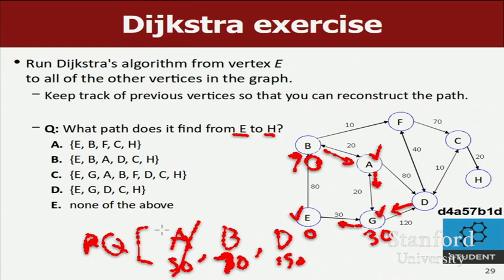If necessary, we would move B around in the priority queue, but I think it's already okay. It's at the front of the priority queue. It's still the cheapest one, I think. Oh, we didn't look at D. We could reach D with, what, 30 plus 20 plus 80. That's not as expensive as the old way, right? It's 50 plus 80 is 130, and we've got 150. So we update that one as well. So we say, hey, D, you should be visited from A, and your cost isn't 150, it's 130. So you get changed down here, too. I can't write very well. But do you see kind of the process I'm following here?